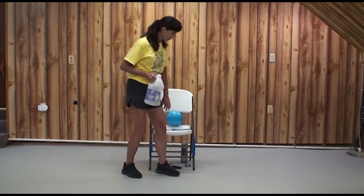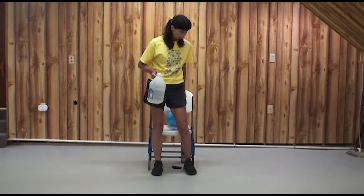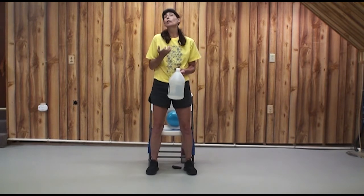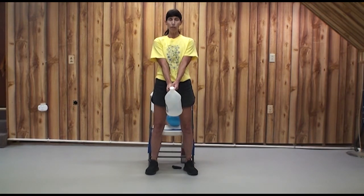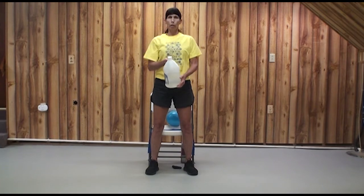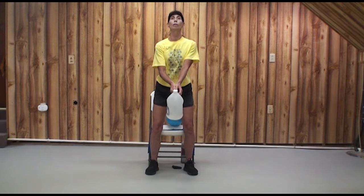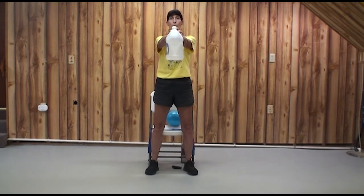One last strength exercise, and this is a whopper, I told you earlier. If you wanted to do this, it's our version of a kettlebell swing, but I want you to do it slow and controlled. And you can hold your jug with both hands on the handle, if that's comfortable. One hand underneath and one hand on top. Shoulders shouldn't shrug, keep them down. This time when we go down, our jug is going to go down. Keep your head up, and then swing up to about shoulder high.